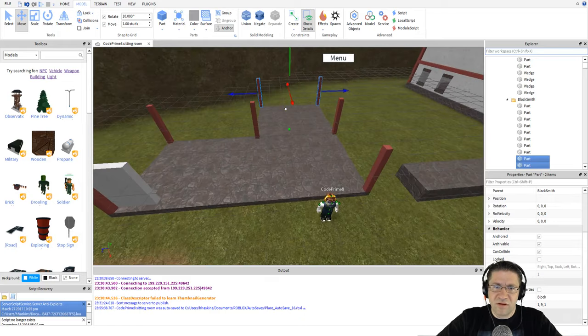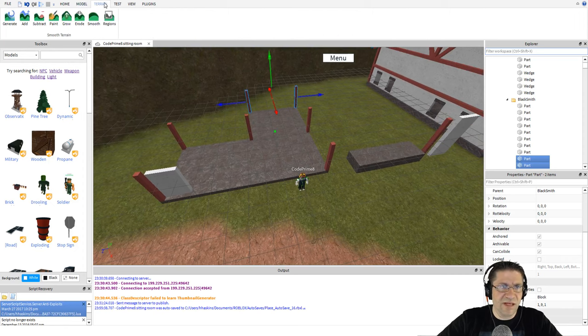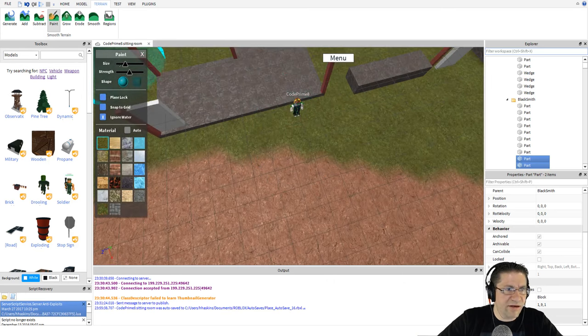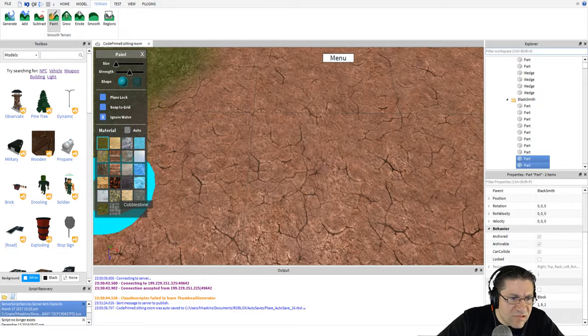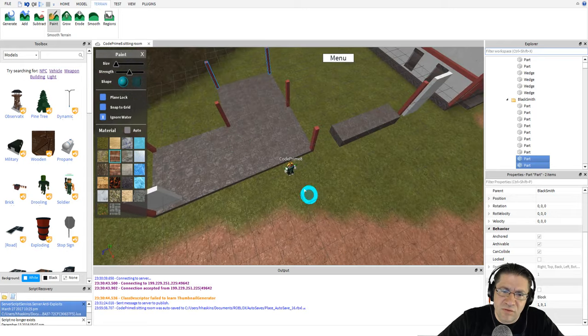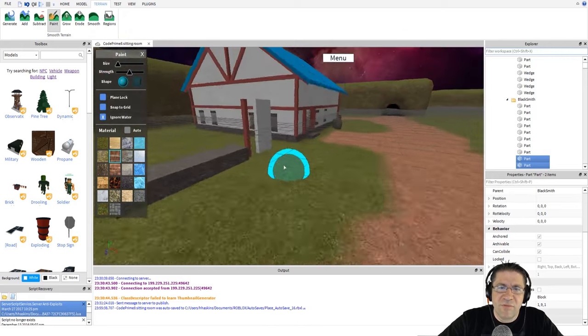Now we can work on the walls. I'm gonna have the main door right here. So I should paint the terrain a little bit. Just like a little worn path right here. I'm gonna make the size really small, and we want, what is that? Is that sandstone? Yeah, that's sandstone. So let's make a little path right through here. Why is that not? Make a little bit bigger. There we go. There we are. So now there's a little path to it.